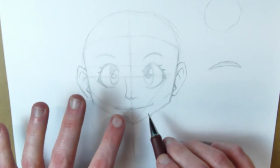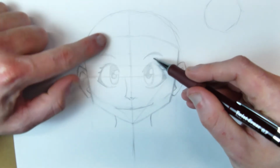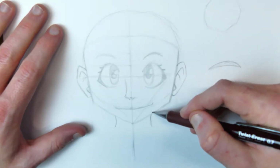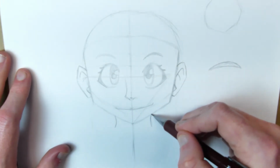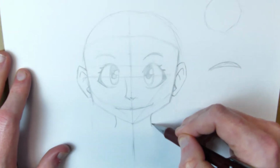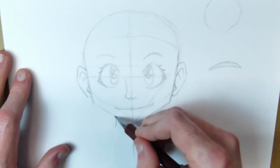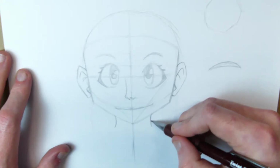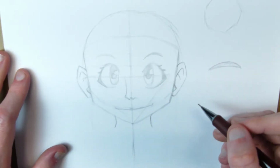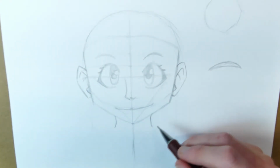If her face was at more of a rest, then that line between the halfway mark of the eye is about where I start, and then I do an in curve. On this side, it's an in curve, so instead of a straight line, you do a bit of an in curve, and have the bottom come out just a little bit more than the top did. And that's basically your neck.